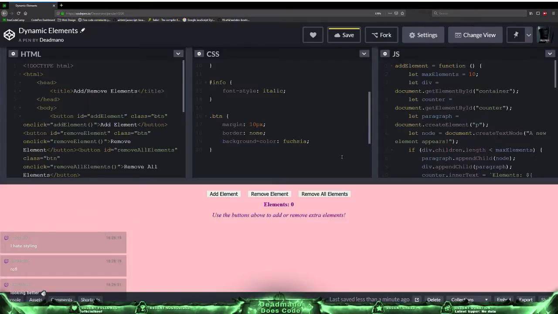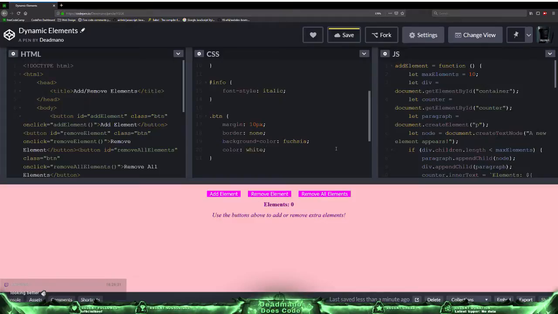Is it fuchsia like that? There you go. And you say that's a bit hard to read. No problem, fam. Here you go. I have some white. Is that better on your eyes? You say it doesn't look that good. You say you want a text shadow. Okay. You say a 2 pixel. Would you like that? Maybe some black? You say it's a bit harder to read now. You say I should diffuse it a bit more. Okay, it's a bit too close, you say. More diffusion? No problem. I got you. 8%. Too much? 4%? There you go. A little bit better.